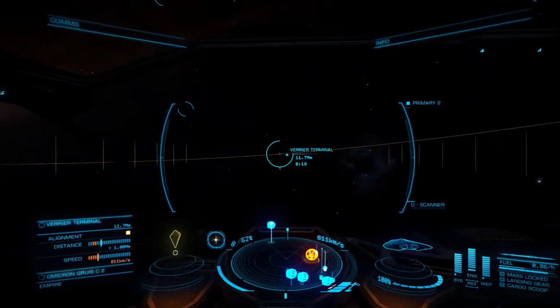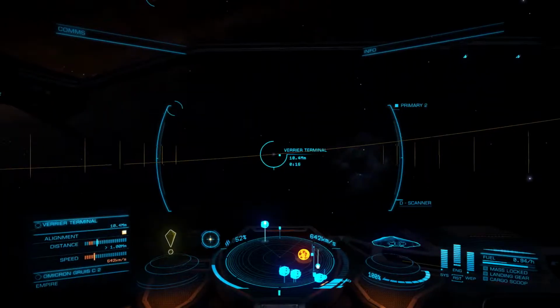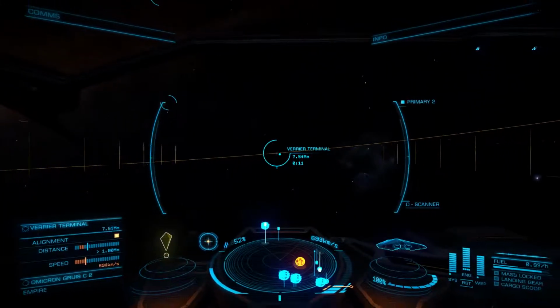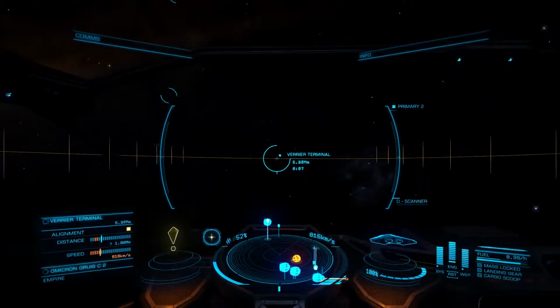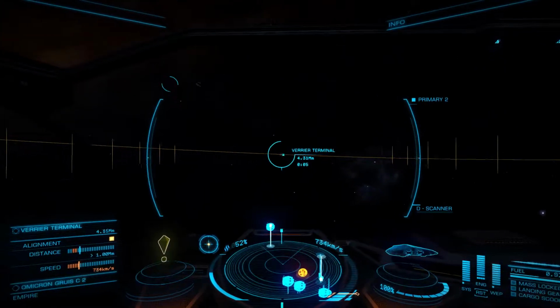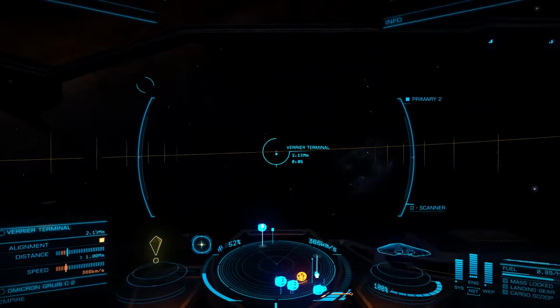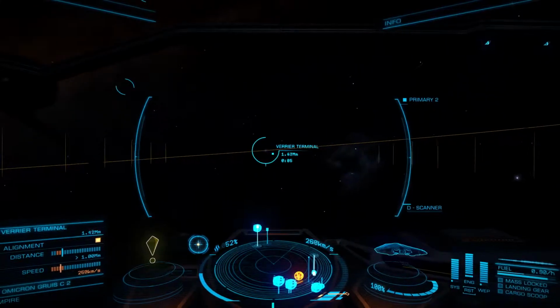One problem with going in between planets and stations, though, is you do get slowed down by the gravitational pull of the planet, but hey, whatever. It was not that great of a difference in this case. We'll be there with minimal delay. So, down to 3 million. Let's go ahead and get ready to hit safe disengage.